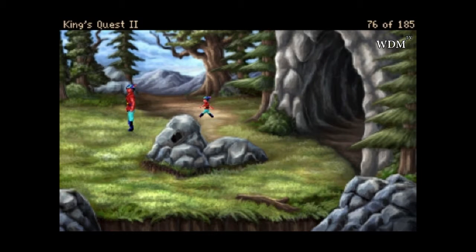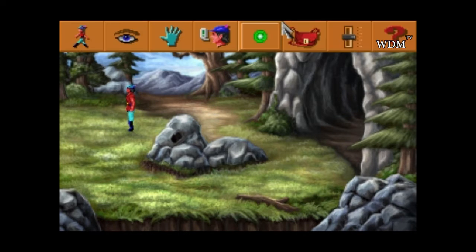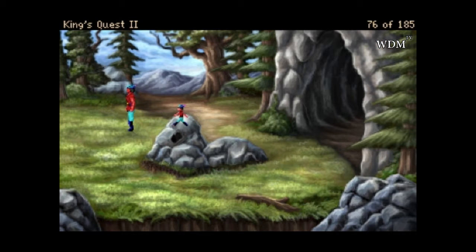And welcome back to King's Quest 2 on PC. We got rid of an enchanter and got nice green emeralds. Hooray! So, what to do now?